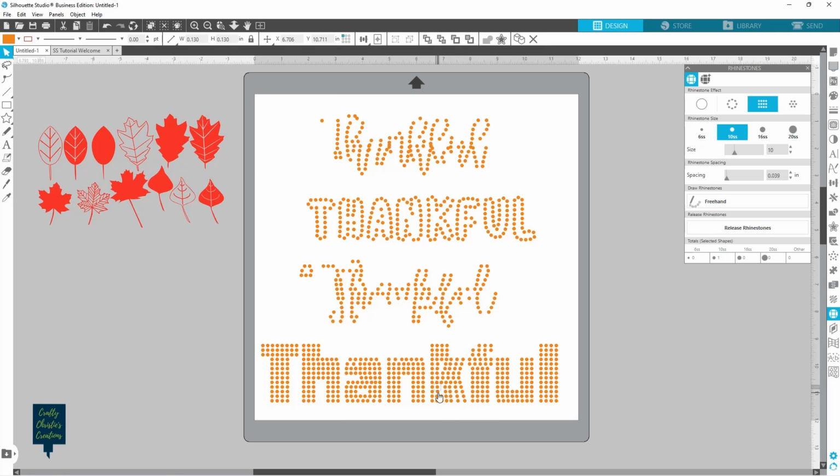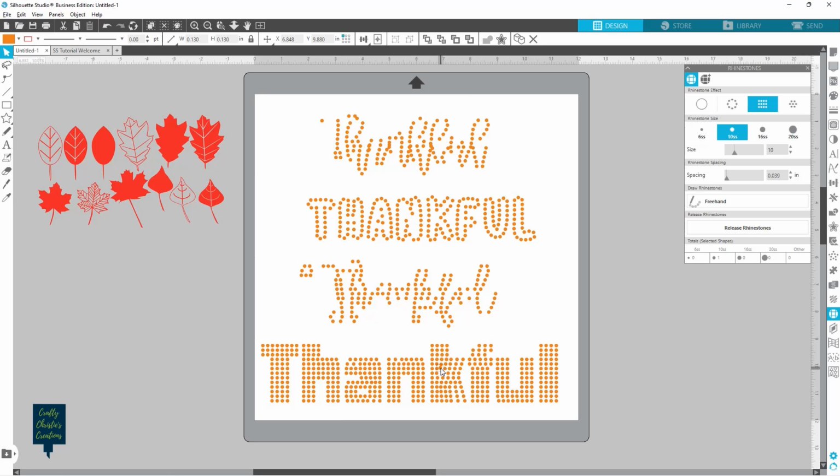So again, I can grab both of these holding down Shift, and then holding down the Alt key, I can pull and drag another copy. That's really tight. I don't know if they're going to actually be able to sit that close together, so I'm going to have to scoot these ones over a little bit. Because you have to remember, you are going to be cutting out this template, so things are going to have to fit in here pretty well. We can move that one, and we can make another copy and fill this in a little bit more.